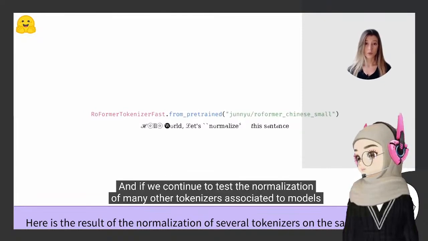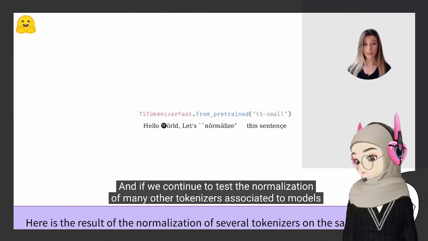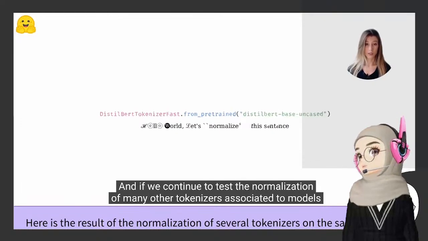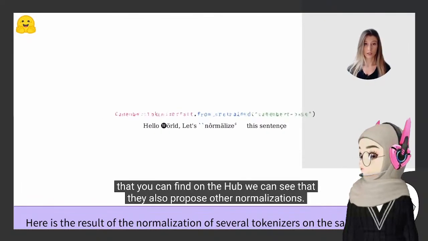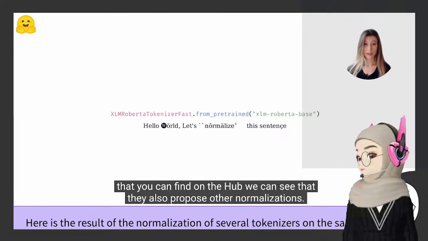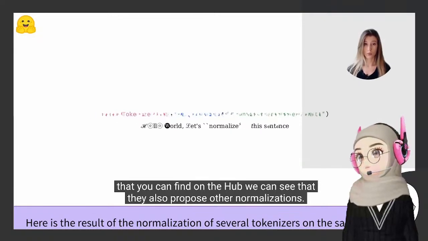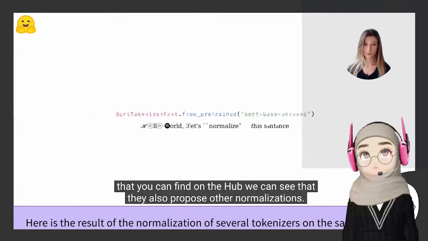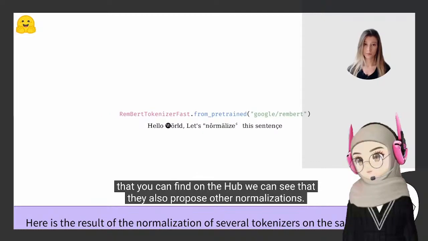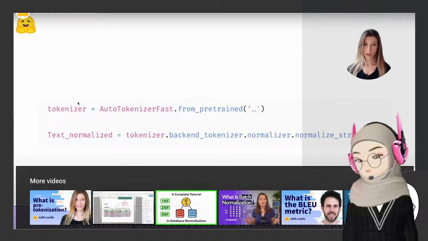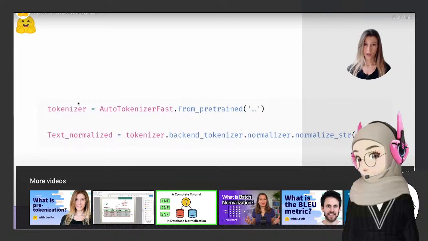And if we continue to test the normalization of many other tokenizers associated to models that we can find on the hub, we see that they also propose other kinds of normalization.